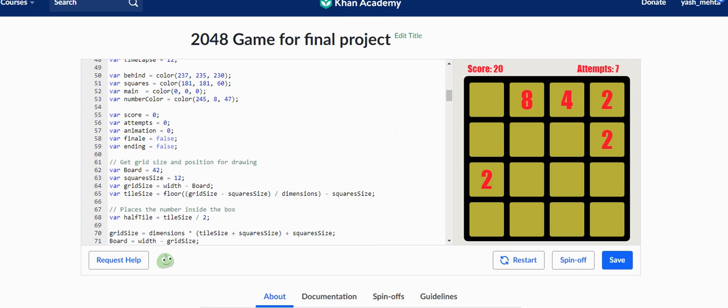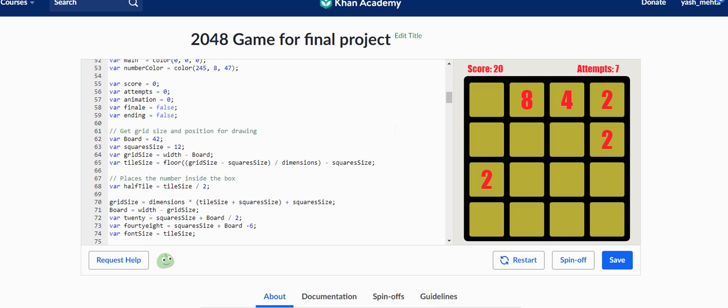Then we have the different things that we added throughout the game. The score is 0 right now because we're not telling it to increment. We're going to do that later on in the code. Same thing with the temps in the right corner. The animation throughout the game allows it to move along the screen, and when the game ends, like the try again that you saw in the other video, or when you hit 2048, it says congratulations, you won.